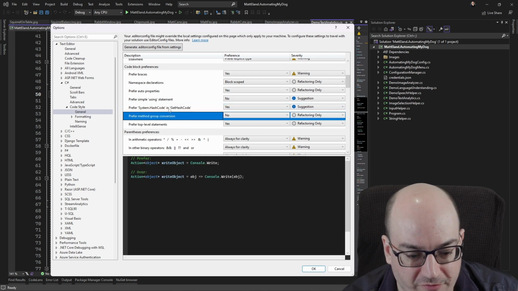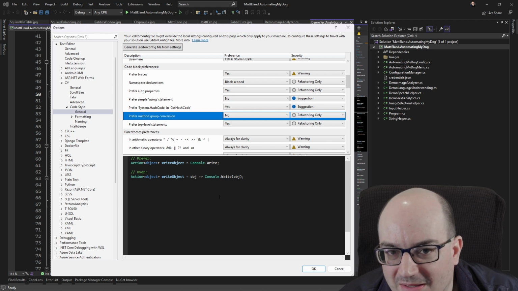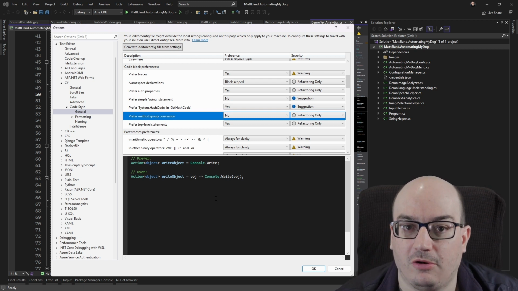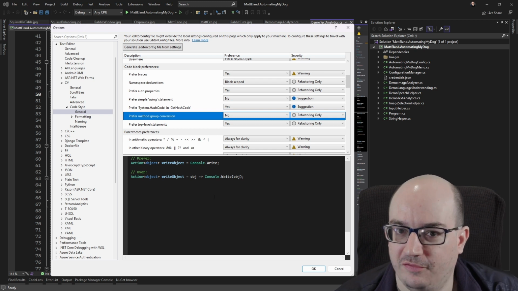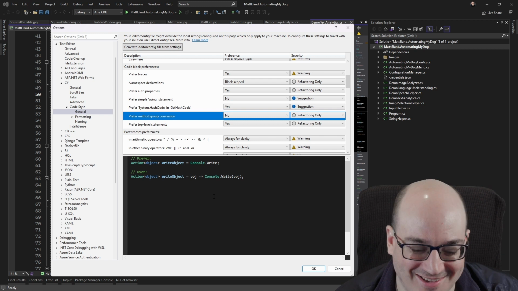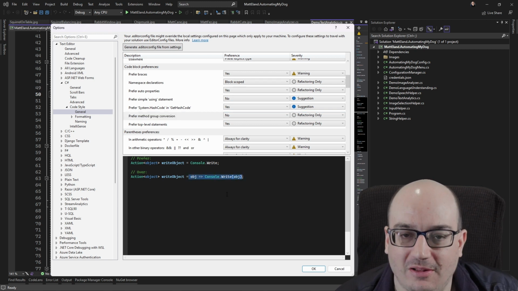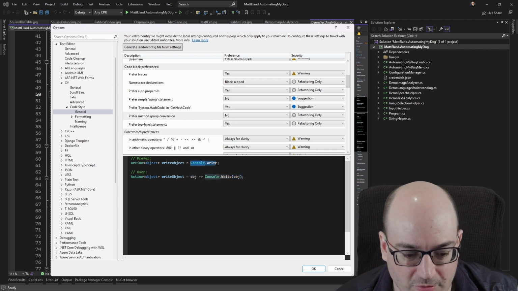Prefer method group conversion. So this is talking about using console write instead of having a new lambda function here for that. New developers struggle a lot with arrow function syntax. I think it's good for them to struggle a lot with arrow function syntax. Let's not introduce excuses for when not to have arrow function syntax until they've got it down. So until you're really confident writing code like this, let's make sure you're writing it all the time. And once you're confident, then okay, yeah, we can use the method group stuff.